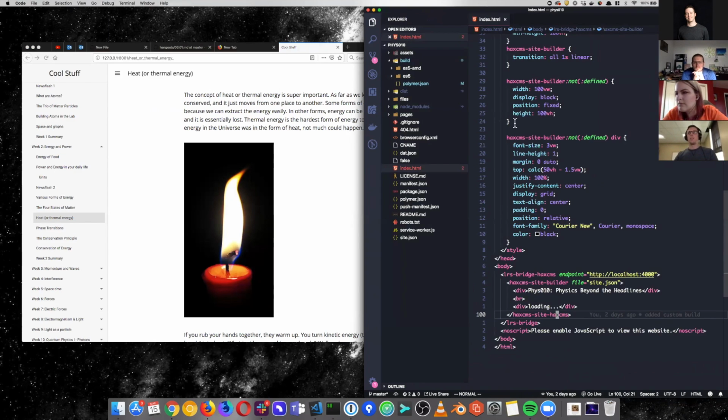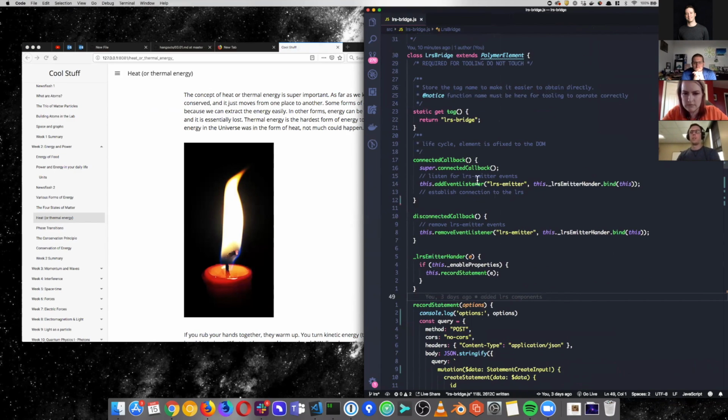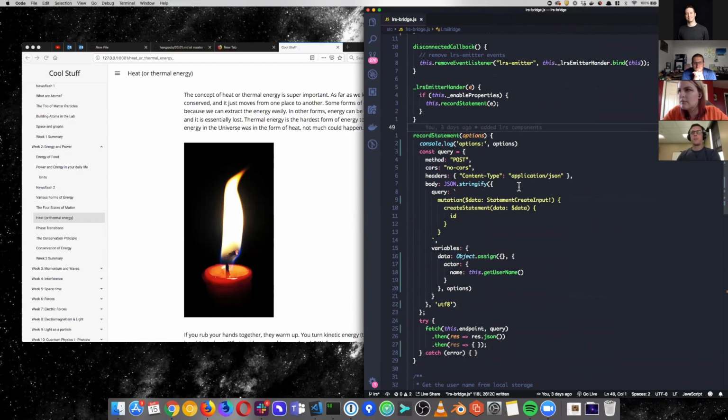And the LRS Bridge collects those statements. And right now it's attempting to put together some type of query to send back to the learning record store, which in this case is a GraphQL server.